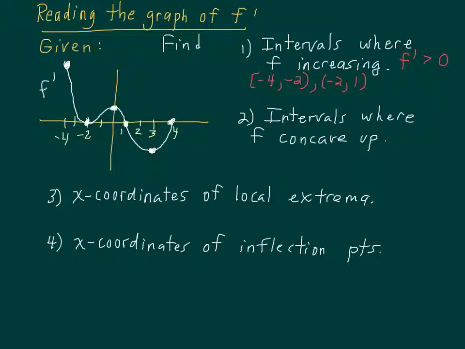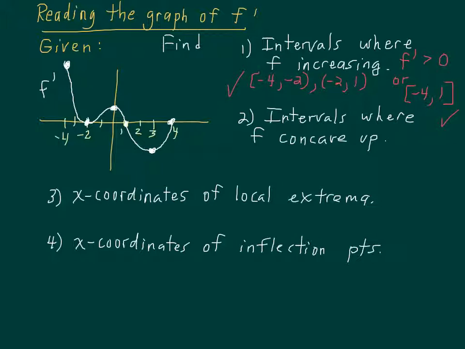Now, sometimes you will see multiple choice questions where they group these two subintervals together and say -4 to +1, including all of those values, okay? It's the idea that at -2, sometimes that's called a shelf point. Think of it as it's resting for a moment, okay? But on each side of it, it is increasing. So we can just say that it's increasing over the entire interval. So sometimes you might see it like this. Other times you'll see it like that, okay?